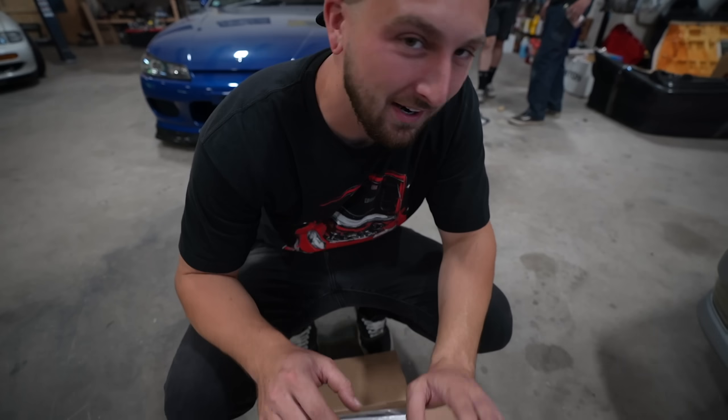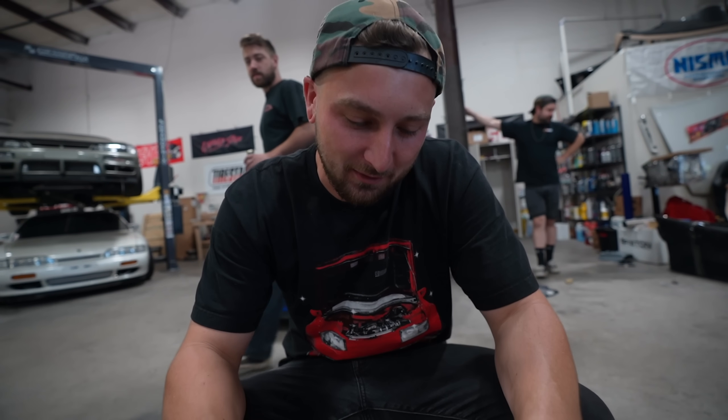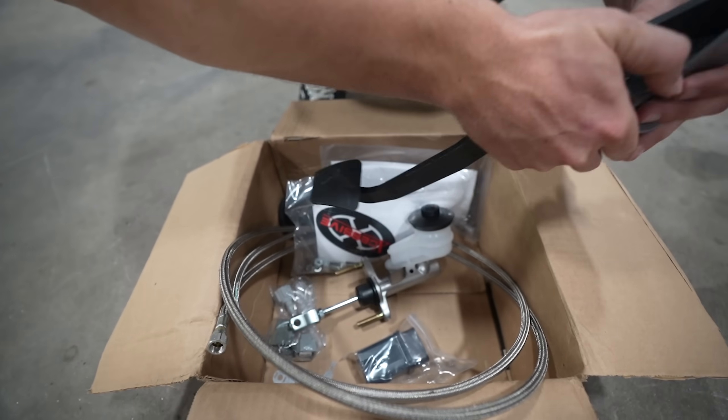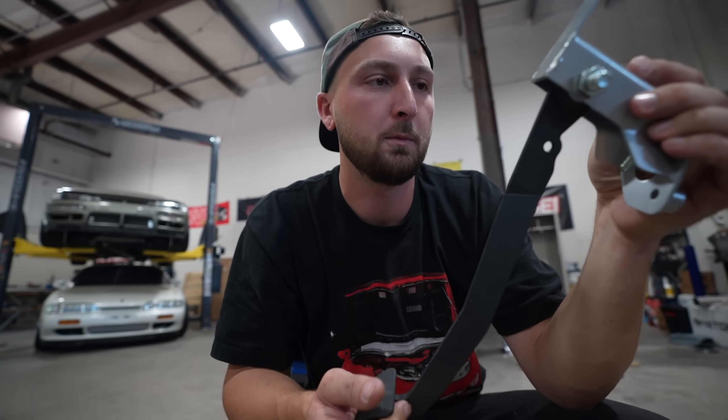LS is good, but listen - these don't make the kind of torque that LS's do, but when they hit, they hit and it just puts a smile on your face every damn time. So I hope I have the correct pedal stuff because I ordered it forever ago and never checked if it works. As far as the pedal goes, they make an aftermarket pedal - I think Excessive makes this. It's a complete aftermarket pedal which is pretty dope.